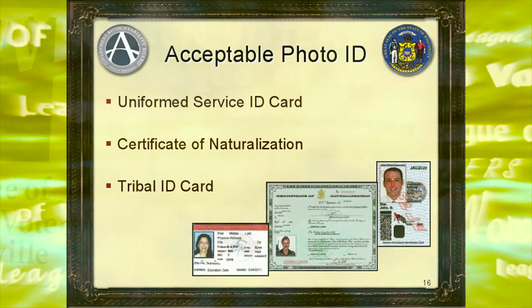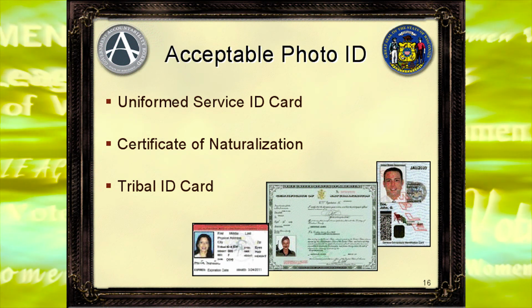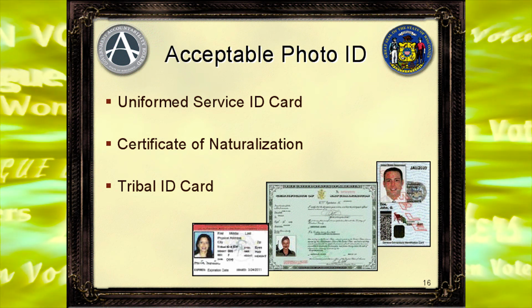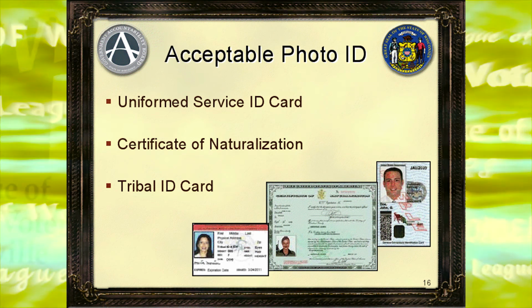There's a certificate of naturalization that can be used. Note, there is also a certificate of citizenship that looks almost exactly the same as a certificate of naturalization, but the certificate of citizenship is not acceptable for voting purposes, just the certificate of naturalization. And it can only be used if it's issued no earlier than 2 years before the date of the election. So in that case, that individual would have to get another form of ID after that 2-year period expires.